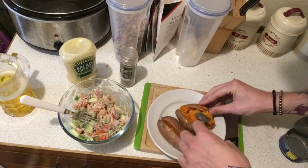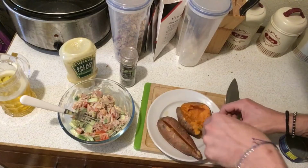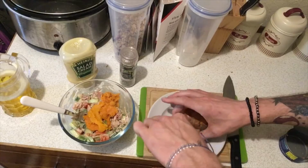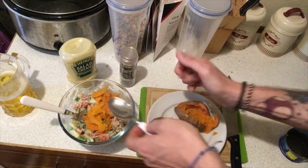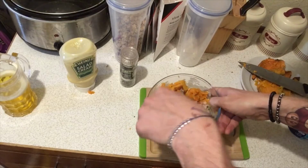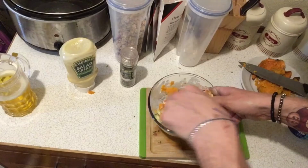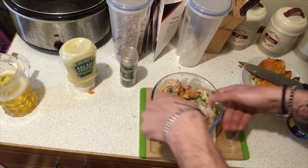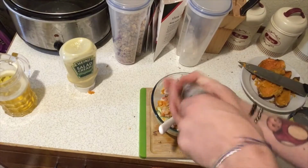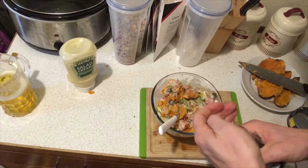Okay, I've not taken any of the skin. So hot. There we go. Then, again, just mix in with everything else. Like that. And if you desire, add a little touch of pepper. Spicy.